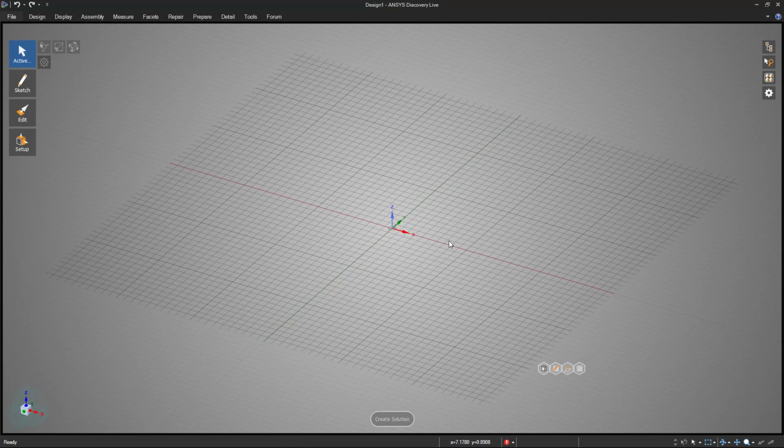Welcome. This video is to help you create a 3D model of a heat sink, which can be done entirely in ANSYS's Discovery Live without needing to import that file from another program like Fusion 360. The minimal viable product we need to create includes a cylinder with a cube of aluminum attached to the top.